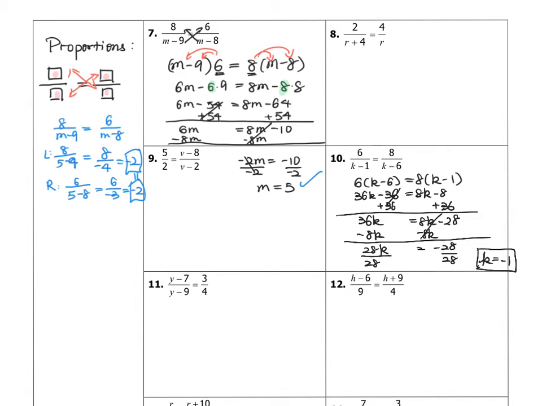Once you complete number 10, I want you to finish 8 and 9 by yourself, and I'll write down the answers here. Press pause now. Okay, once you finish 8 and 9, I wrote the answer there. Make sure that they are correct. You should also do 11 and 12.